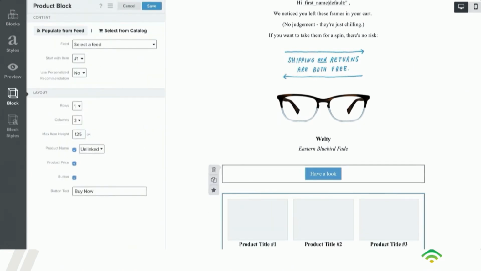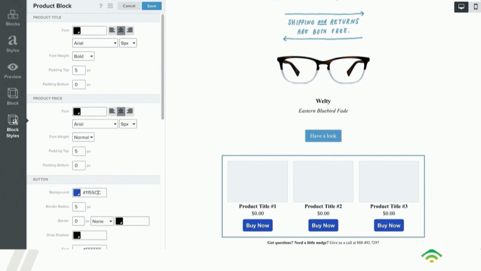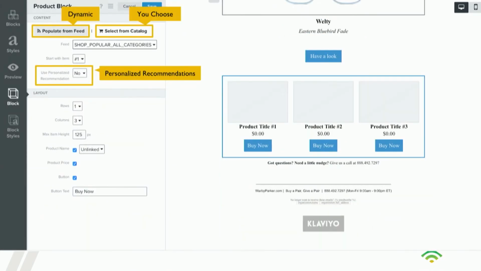You can pull from individual pieces and parts of your catalog to make sure you're showing the right things to the right people, and we can start to personalize this as well. You'll also notice you can choose to select from the catalog. So maybe you're liquidating a few items that you have some extra inventory of and you want to promote those ones specifically. I can go directly into my product catalog, insert those into the email, and fire that out.